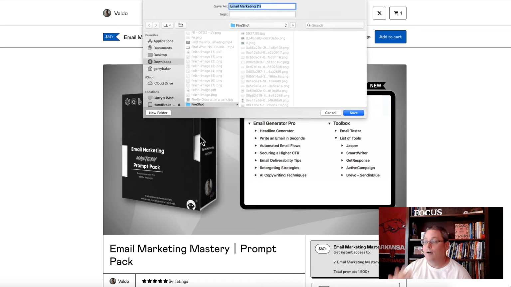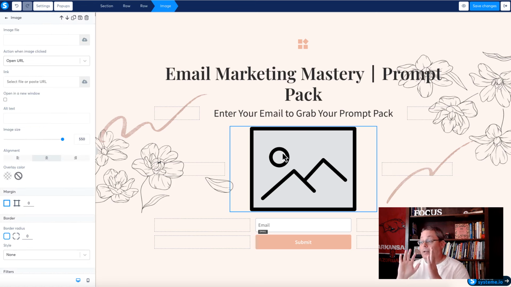They're going to see our offer and then they're going to click and they're going to land on this squeeze page. They're going to see this offer and they're going to enter their email address and then we're going to redirect them over either to the thank you page or directly to the offer page over at Gumroad. We'll take a look at how this works here in a second.